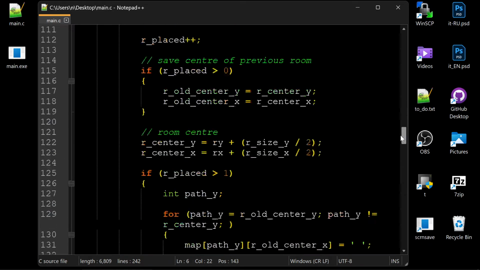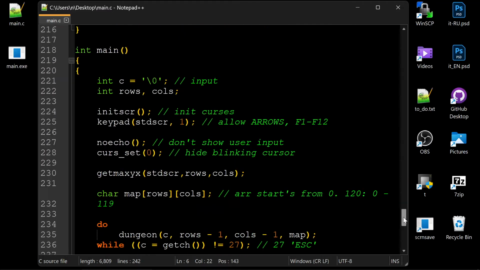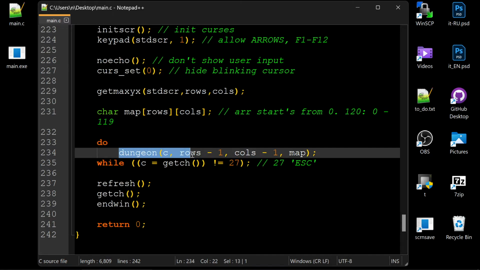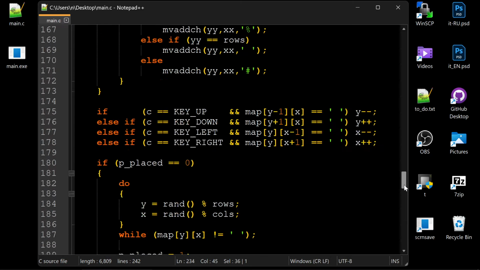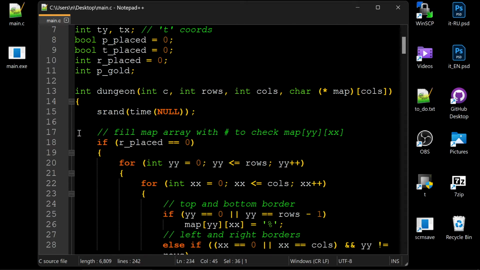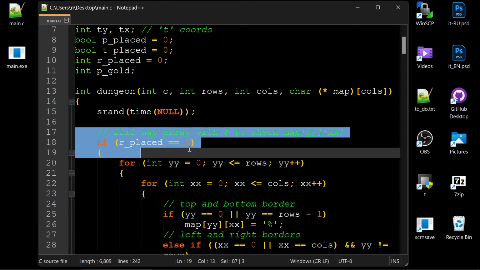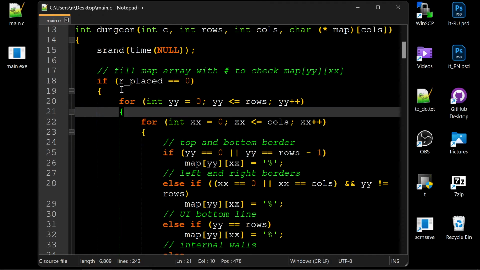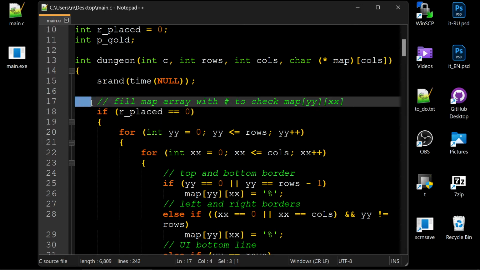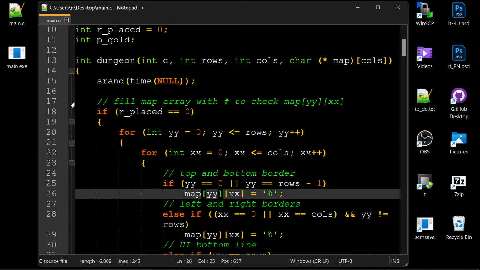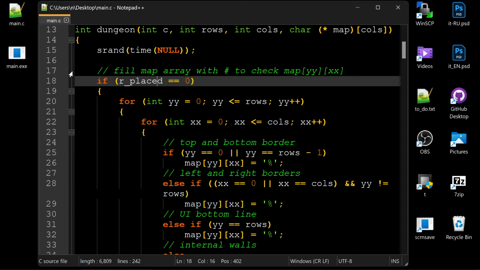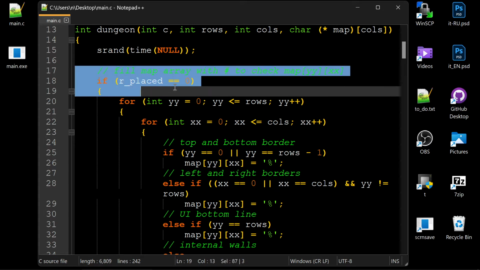You see, we have a huge function. So right now we have two functions: the main function and the dungeon function. And this dungeon function, see, it's a very big one. What we could do already is make it smaller. So we could add some more functions, which we will call from our dungeon function. This way it will be much easier for us to program and operate around. So the first function which we will create will be a function to create the dungeon.